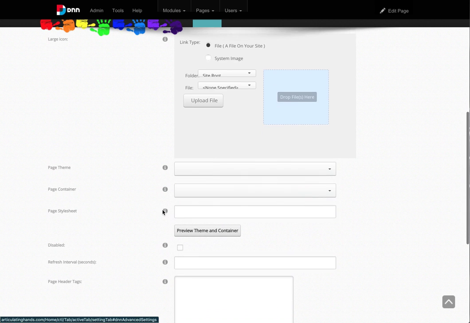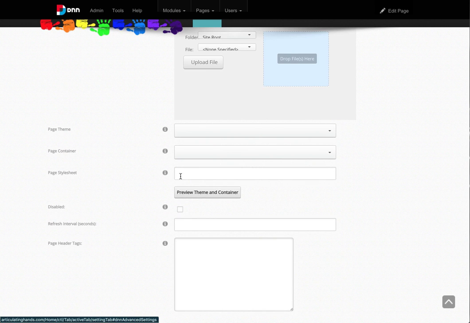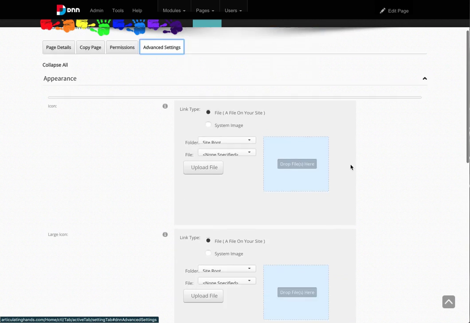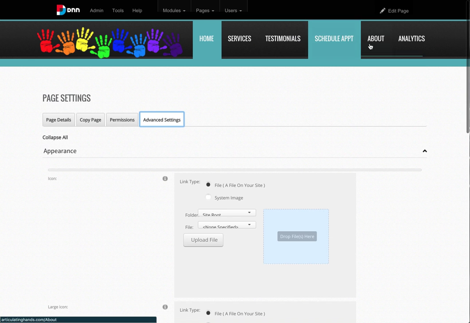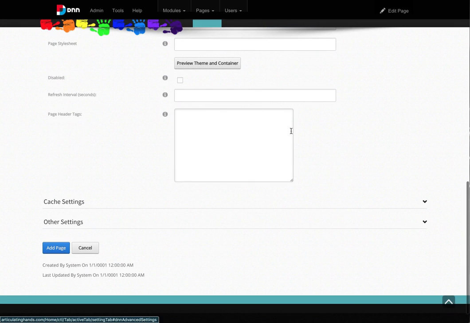Icons, large icons, page, again, theming. You don't necessarily want to change the theme on a single page alone. Whether a page is disabled. Sometimes at the top, you'll want a page that's in the main menu that people cannot click on. You just want it there so they can mouse over and see a bunch of other clickable pages. Okay. In which case, if you don't want them to click on it, I would call that disabled. So they'll be able to see it, but they can't actually visit it.